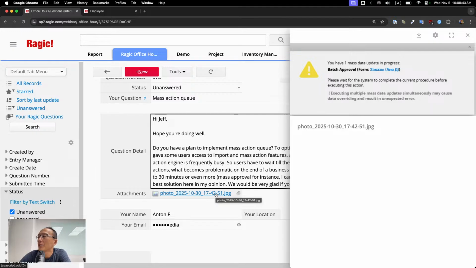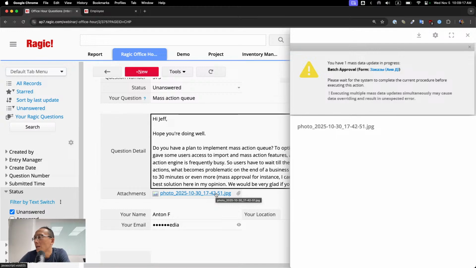And yeah, I think it would make sense to queue these mass actions. But sometimes what we worry about is if you add too many mass actions to the queue, it's going to clog up the queue so that you're going to wait a very long time for your next mass action to execute, because sometimes when your account is large and some users get very impatient, they just keep on executing the same thing over and over again to see if they get the same result.